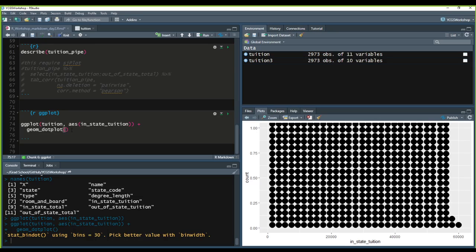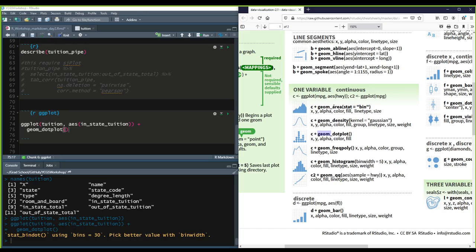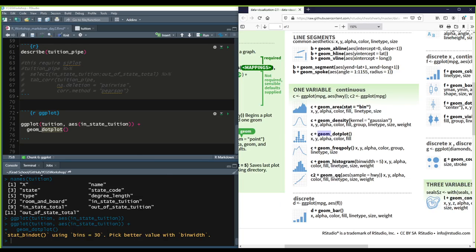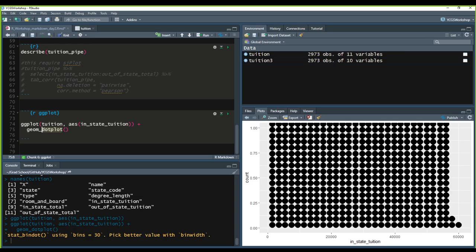So maybe the dot plot isn't good. I want us to now take a look at our single variables here and go ahead and try some out and see which ones you like, which ones make the most sense for you. So we are just changing this second part here, our second line, from geom dotplot. Maybe we want something else. Like, what are we thinking? Maybe an area plot looks better. Which one? A density plot. So geom density? Yeah, it looks a little bit nicer.